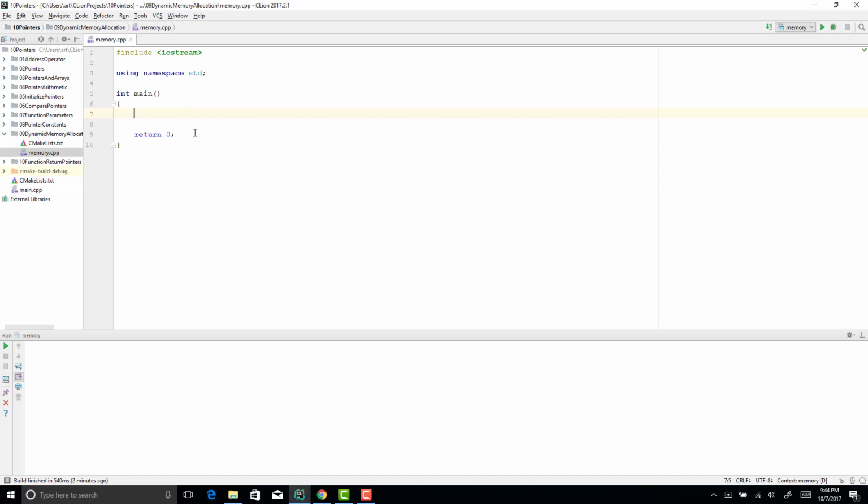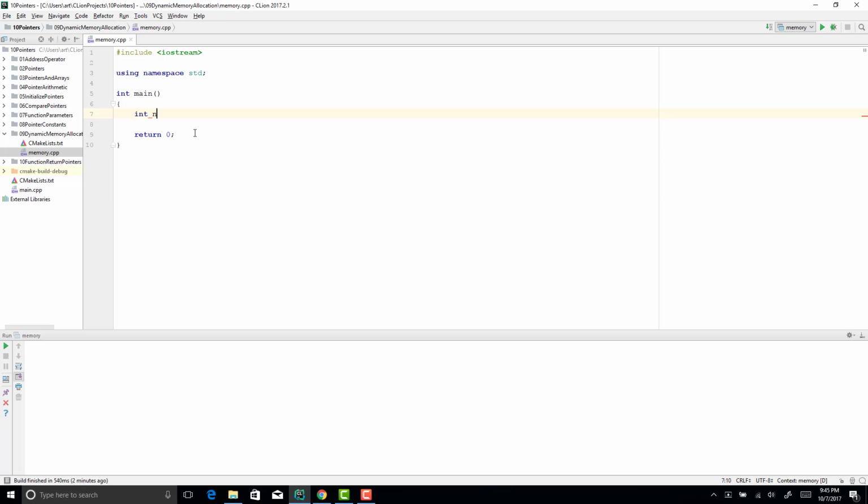We continue our pointer discussion. We'll discuss dynamic memory allocation and functions that return pointers. Don't forget this rule for dynamic memory allocation. You allocate memory, you use the pointer that has that memory, and you must deallocate the memory.